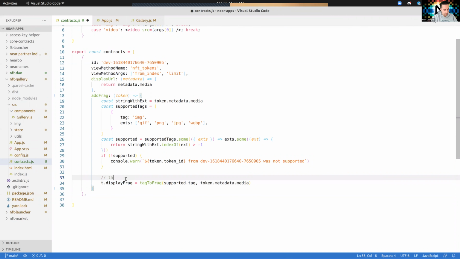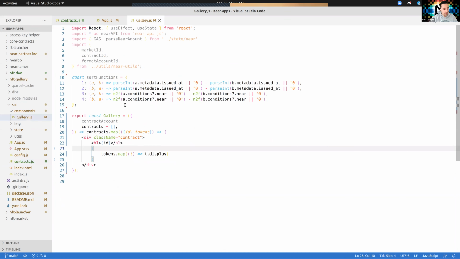So, this method must add, and that's token. Okay, something like this.